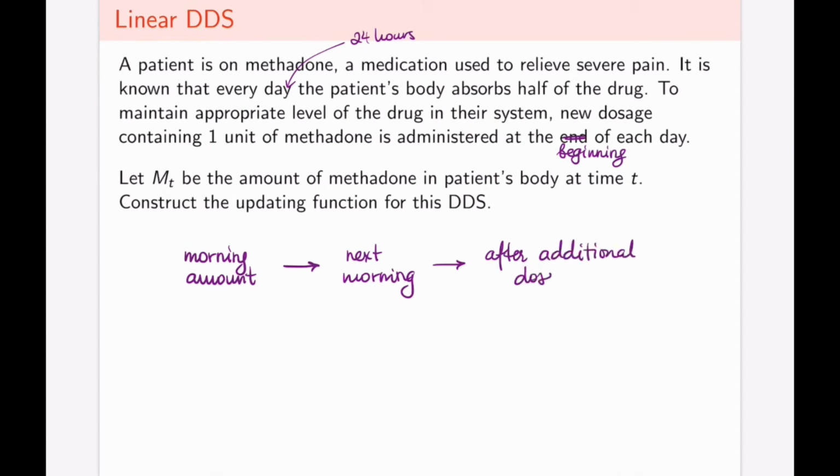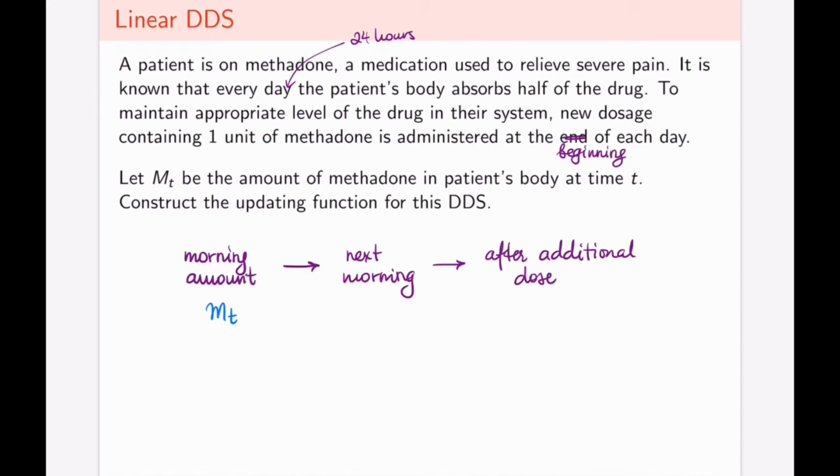Now, this is an important process, of course, to model because we want to make sure that the amount of drug stays above a certain threshold so that the patient is comfortable. If we're going to let m of t denote the amount of methadone present at some time t, let's say that t is going to be a morning measurement.